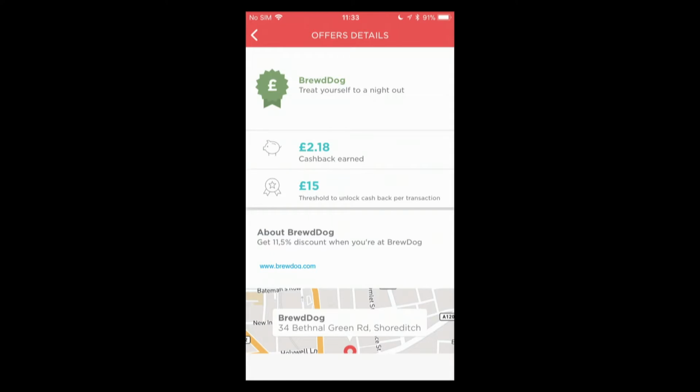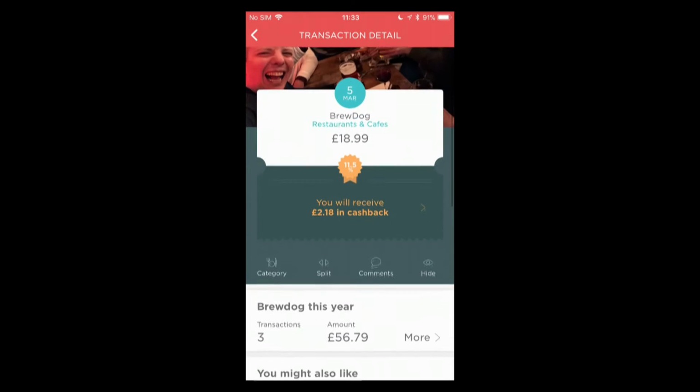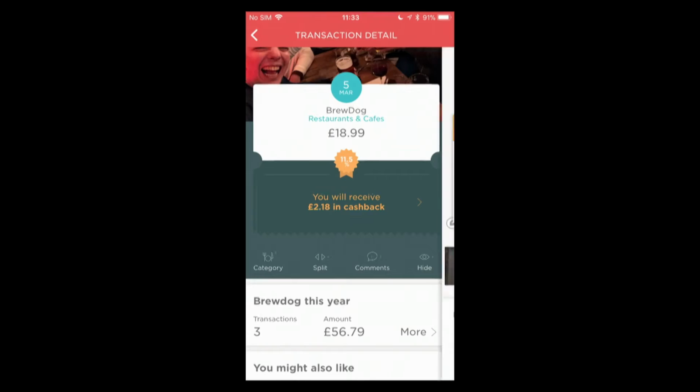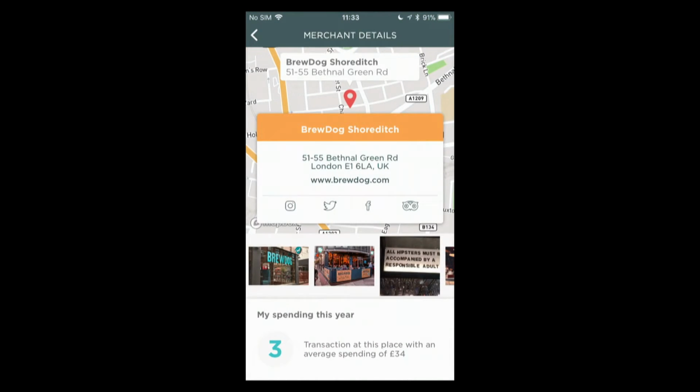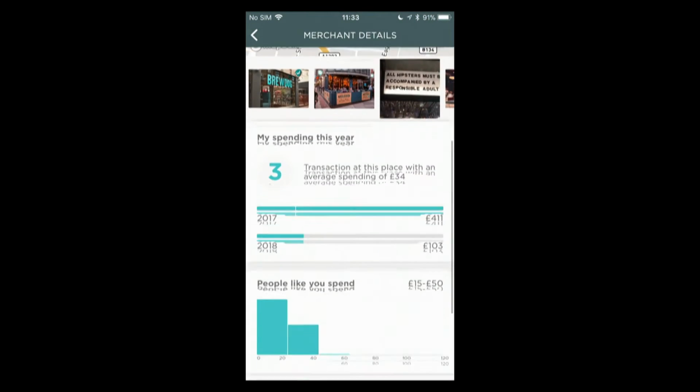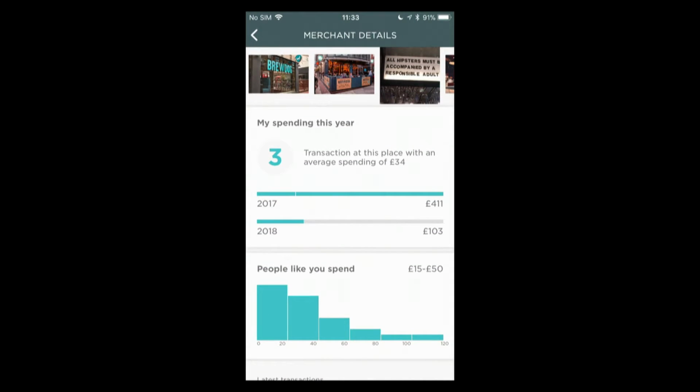We have the cashback information. So we've been running card-linked offers in Iceland for 3 years, and I can see my discount there. Strong engagement driver. But we also found that bringing in information about this merchant, I can see how many times I've been to Brewdog, and I can see information about the merchant. But more importantly, because the bank has transactional information, we have this histogram, and I can see how much people are spending at Brewdog. It's like the Google popular times in the maps, but more relevant. So I could go and look up merchants and see how expensive they are.